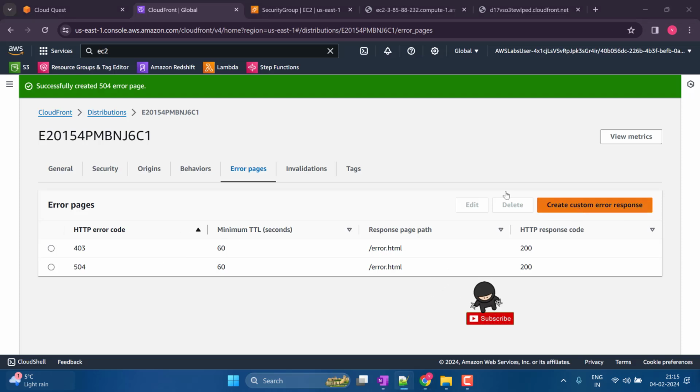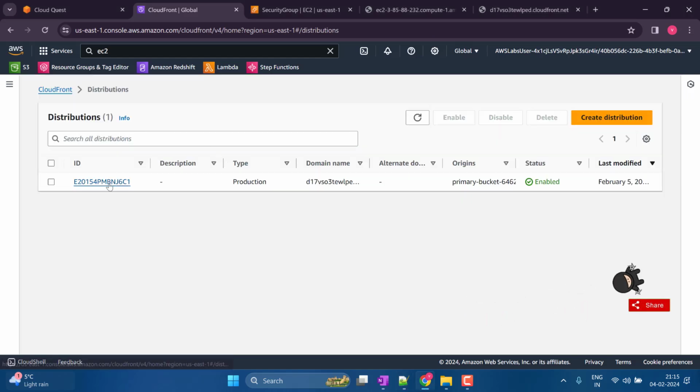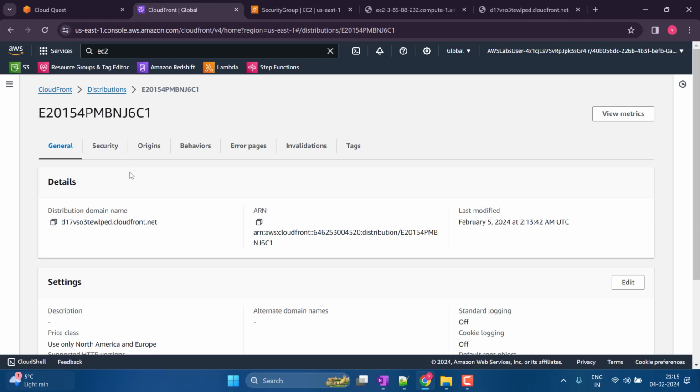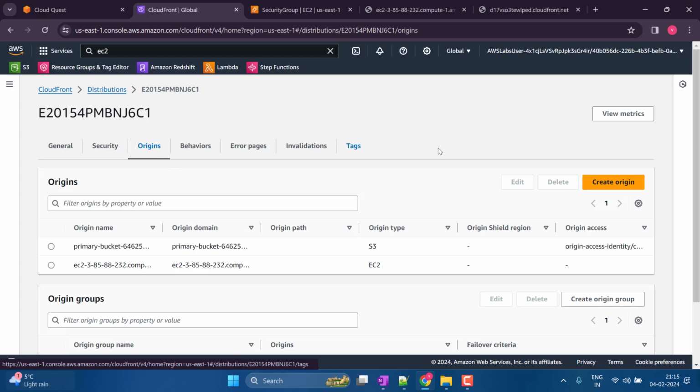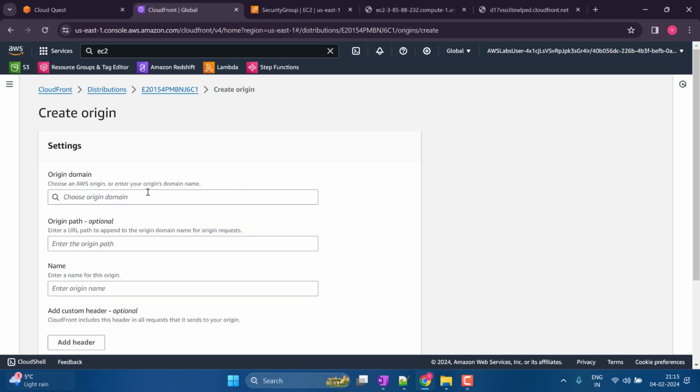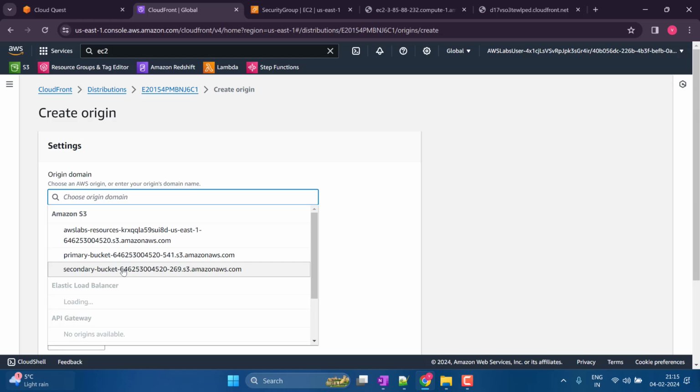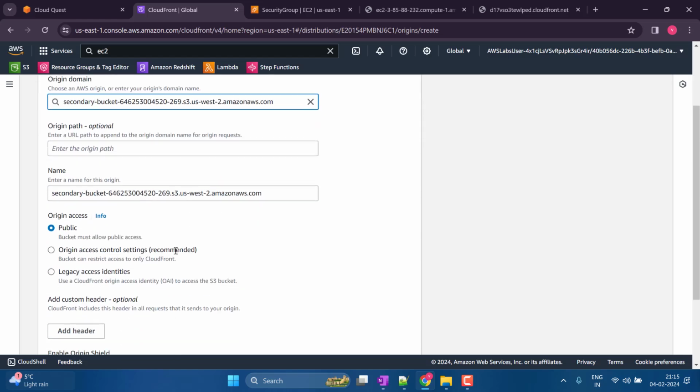Okay, now let's go ahead and handle the failover. For that, we are going to go to distribute. Oh, we are already there. And we already got the second bucket. So let's go to origins again. Let's create an origin. And this time we are going to pick the secondary bucket.